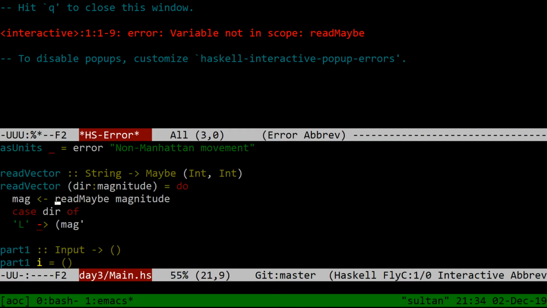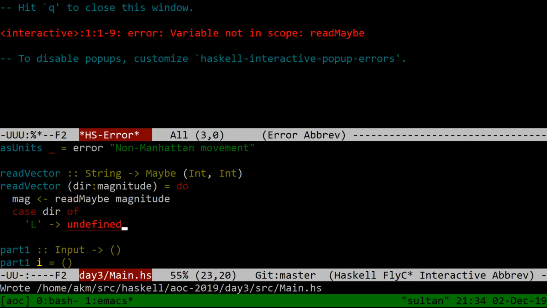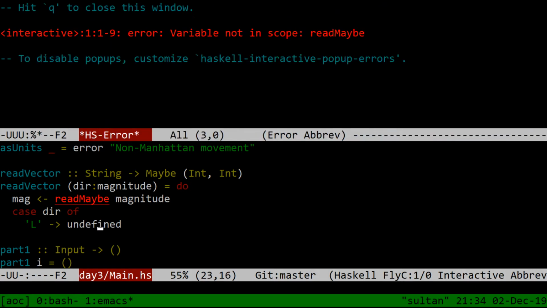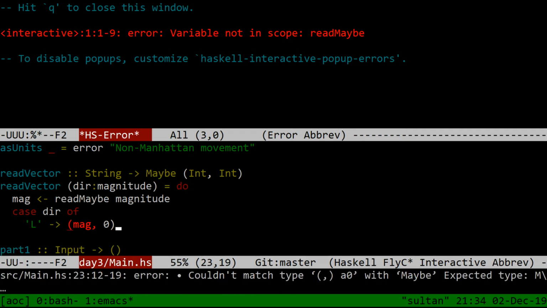So, ambiguous type variable, yeah, okay, but you knew it was supposed to be readable, fine. So if it's this, then we should return mag 0, right? And now it'll type check.